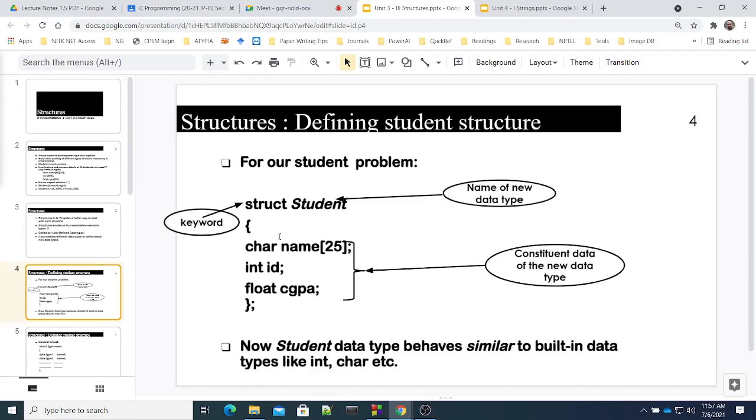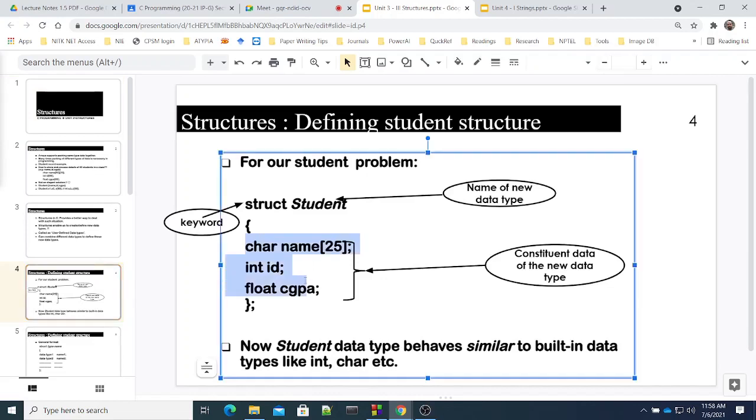So we had an example, student structure, and the components of student structure are name, ID, and CGPA. And we combined these three components and created a new data type called student.